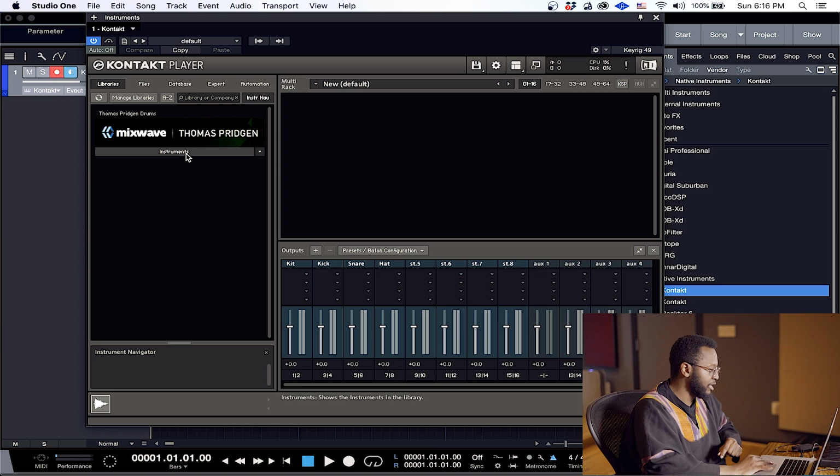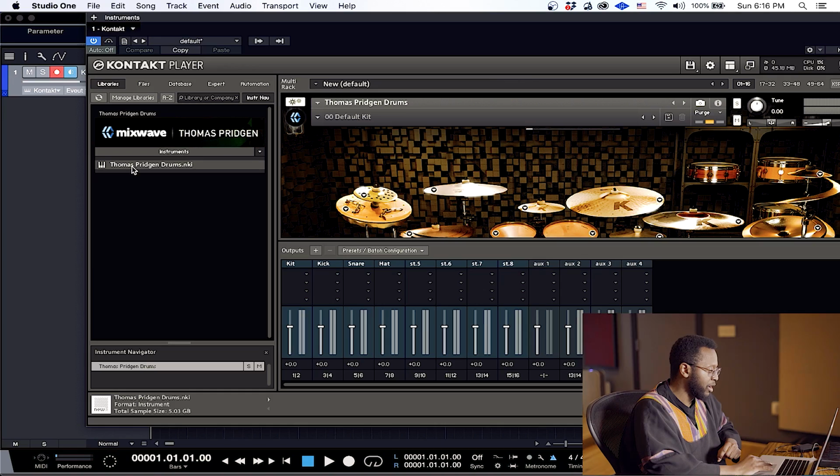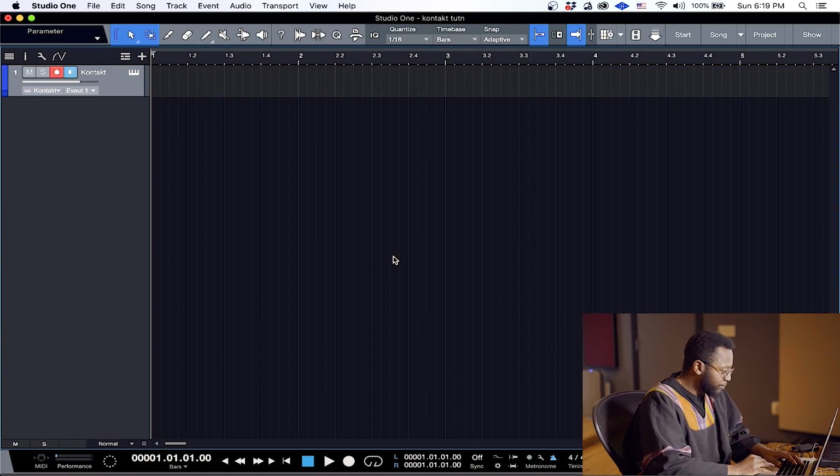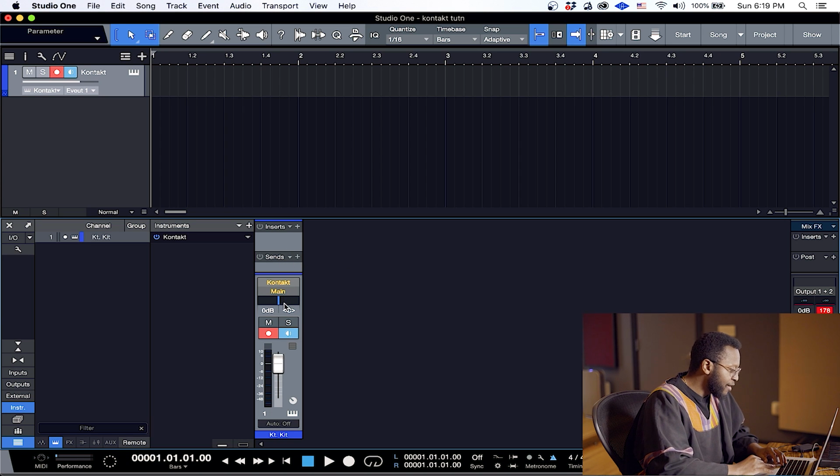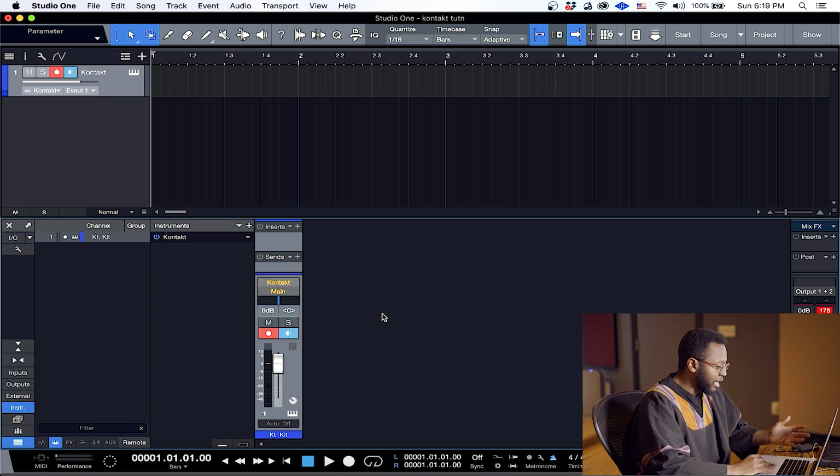Now, go ahead and launch your instrument or series of instruments, and we're gonna go ahead and start routing the instruments through our outputs. This next part is really important. In Studio One, you can automatically create auxiliary outputs for your multi-out instruments. So I'm gonna show you what I mean. Okay, so if you open up your mixer view in Studio One, you see you have your Kontakt channel right here. Now we can create auxiliary channels next to this main channel that will allow our separate output routes to flow audio through. However, you have to activate it.